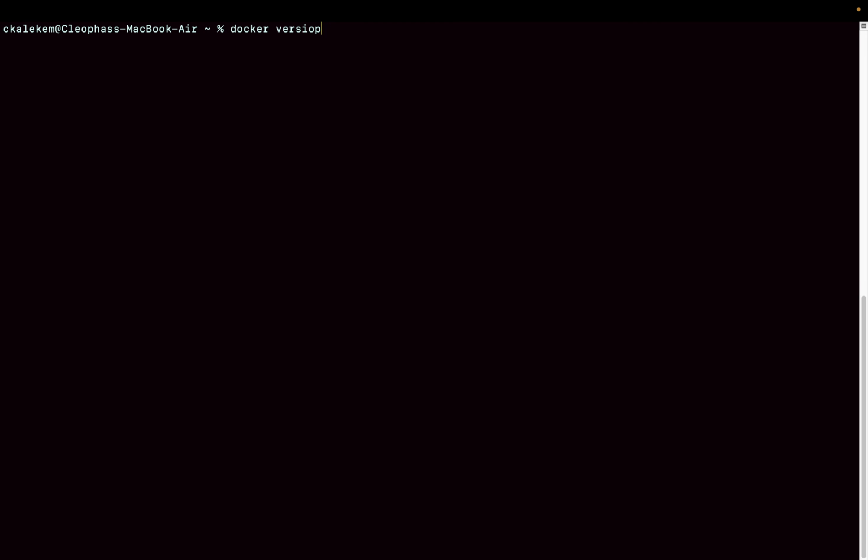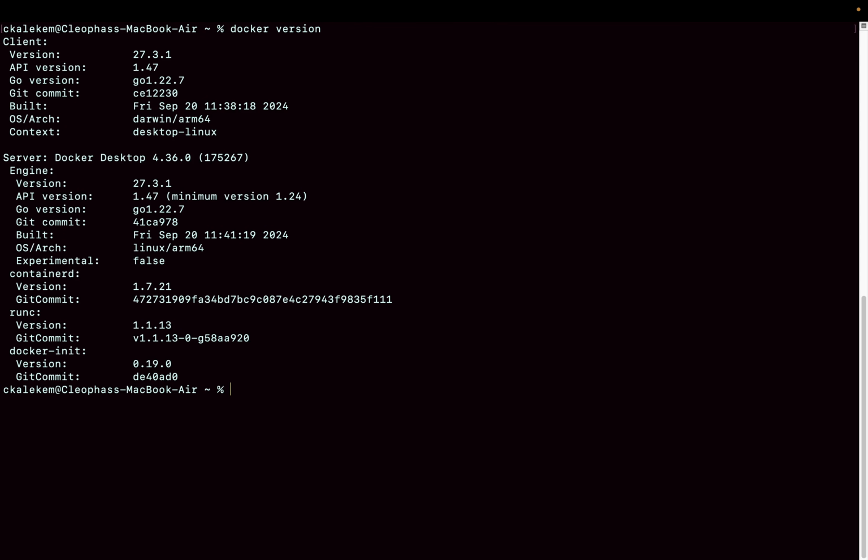Okay, so we run Docker version, for example. Again, there we go. Okay, so you can see now that Docker is running properly. Okay, so you see we have Docker installed now, and Docker version will tell you the version of Docker desktop that you installed. So in our case we have version 27, and the API is 1.47, and also the Docker desktop here you can see other things like the server again, the API version, and some other information here. Okay, so that's just one way of checking your Docker.